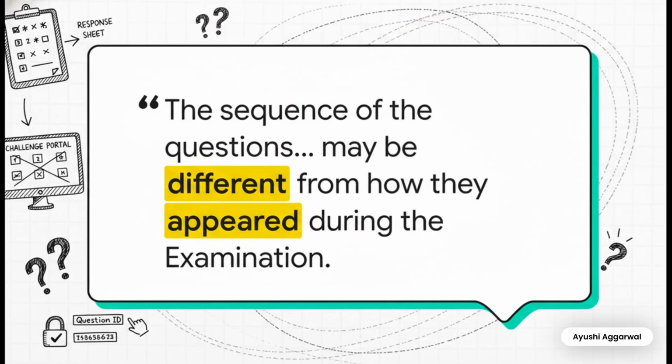And here's another really important point. This one's straight from the official SSC notice. It's possible that the order of questions on your response sheet might be different from the order on the challenge portal. Don't panic when you see this. It's totally normal. Just make sure you are matching the question ID, not the question number.